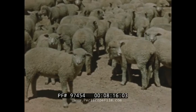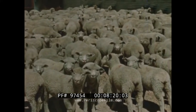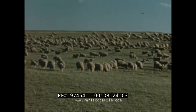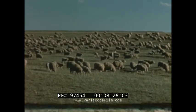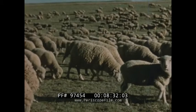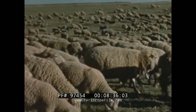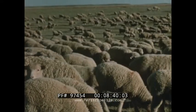Next to careful selection and proper feeding of stock, the most important consideration in sheep husbandry is the regular and systematic culling of the flock in order to keep it in thrifty condition for meat and wool production at a profitable return on investment of time, labor, and money. This flock, having been culled and supplied with replacements, is a better flock than before it was culled and now goes to the range to feed and fatten.